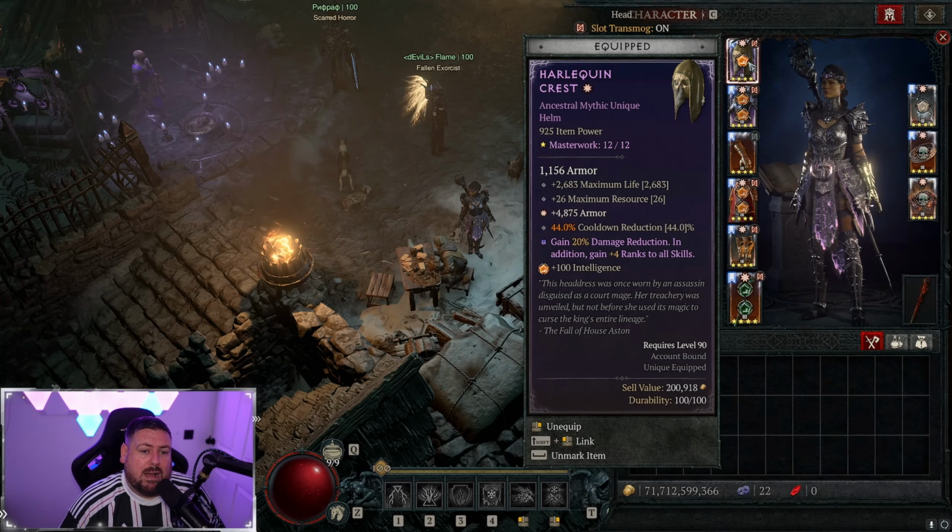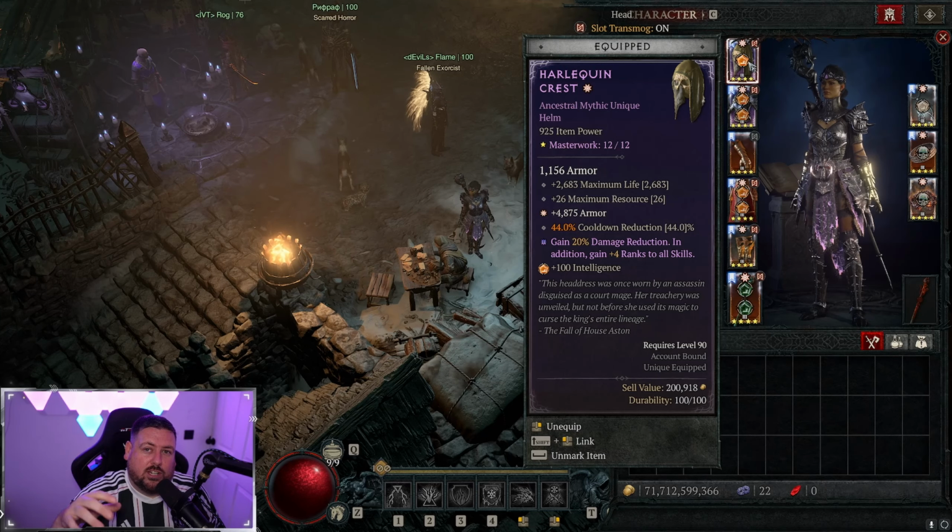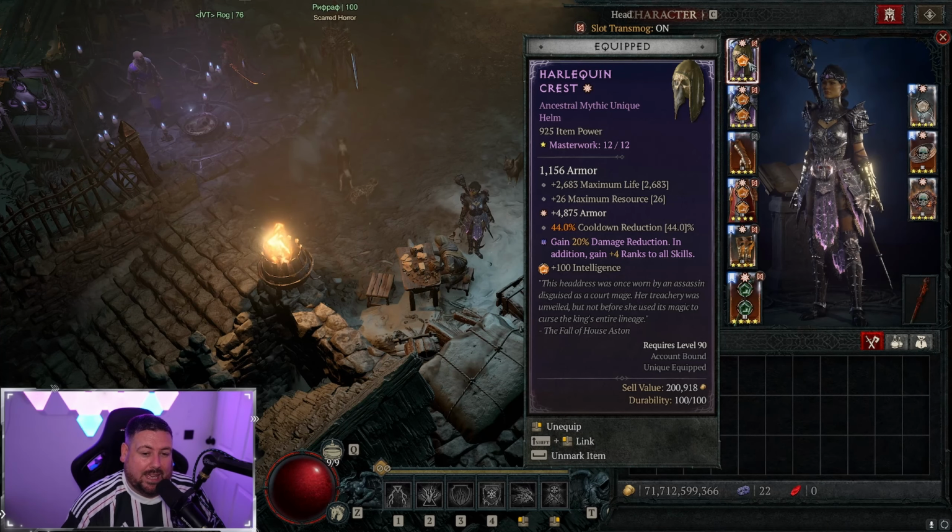So on this max life, max resource, I got an armor GA. Realistically, the only thing you need here is the cooldown reduction. And in the skill tree, you'll see that all of the skills have 4 automatically on them. That's from this piece of gear here.